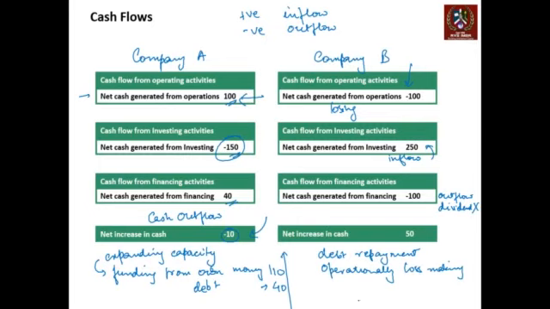And how do you repay the debt otherwise? You will be forced to sell assets, either investments or other assets, which is what seems to be happening. There is an inflow because there must have been a sale of assets here. So even though the overall number looks positive on the cash flow, you have to dig deeper and find out where that number is coming from. Is the company increasing capacity with a lot of debt? Is the company repaying debt, and how is it funding that repayment? So the cash flow statements actually start giving these sorts of insights about the company.